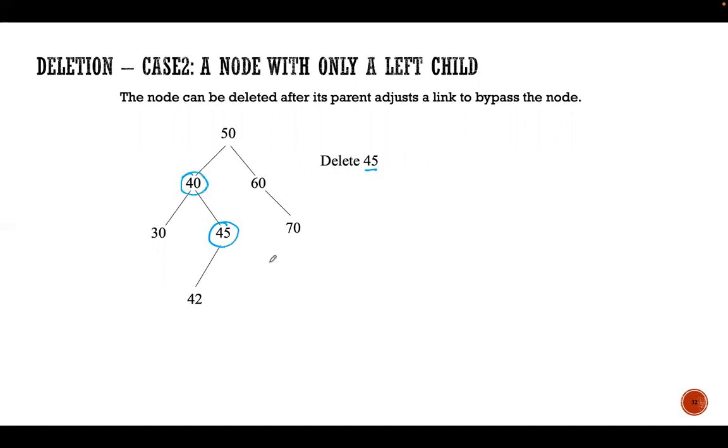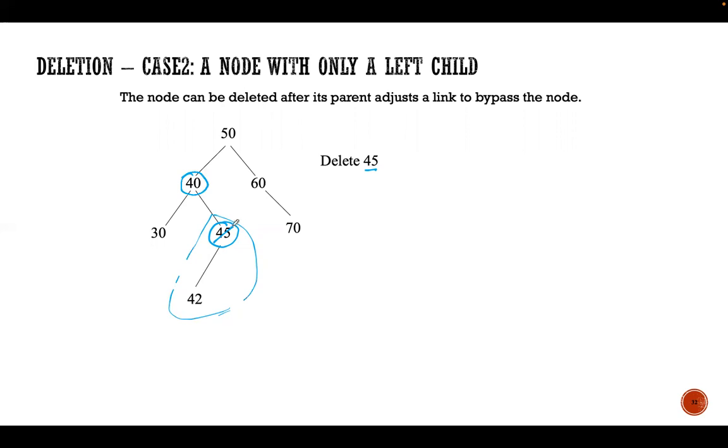All right. Now, just think about that. Say after it, if we delete 45, 45 is actually the right child of 40. Okay, so in the right subtree of 40, every node is greater than 40. That we know, right? So what happens when we delete 45? All we have to do actually, we have to just adjust the link that will bypass the node. So what actually we are going to do? We are going to delete this 45 and the value of the 45 will be copied by the value of its child. Only it has only one child.